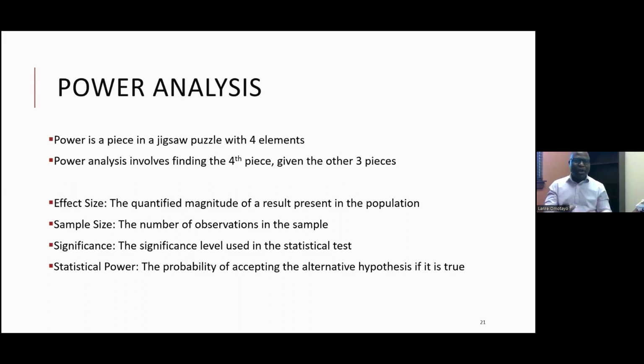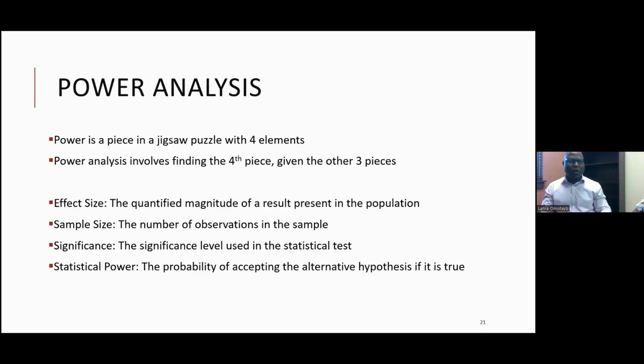And the power, given the same number of people, given the same level of significance, the power that you will have to discover a difference in that kind of situation would be much lower than the power you would have had if the difference was very wide. Meaning that when effect size is smaller, your power becomes smaller. The chance that you've made a mistake of not discovering that difference is higher, meaning that your beta is higher, your power is lower for the same sample size.